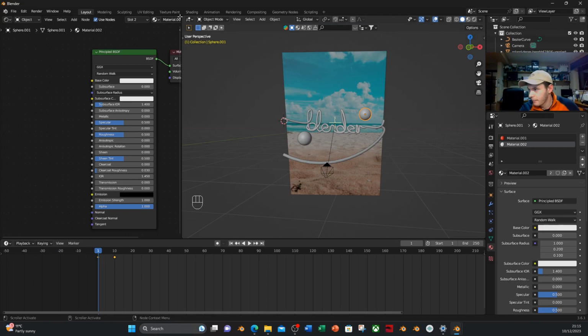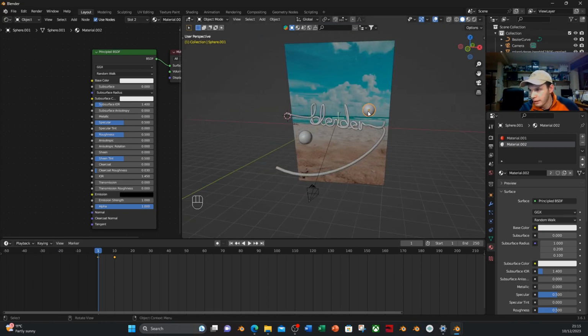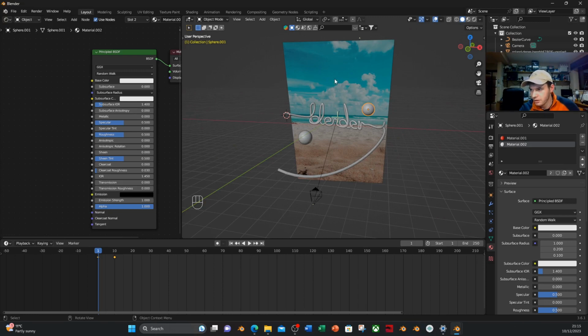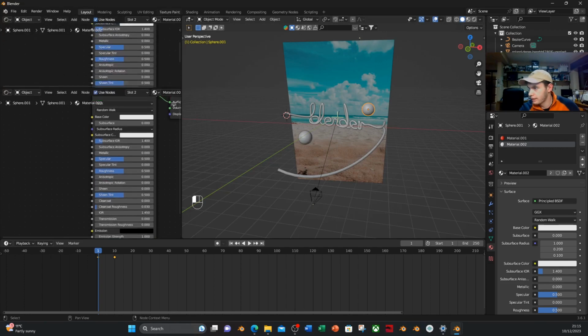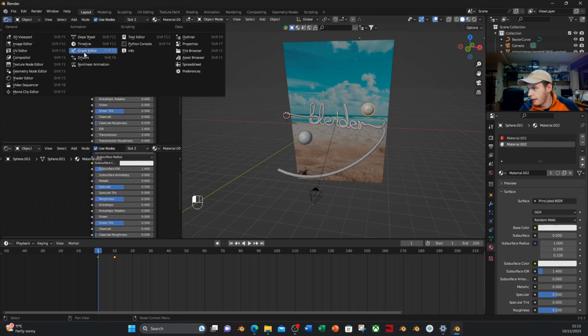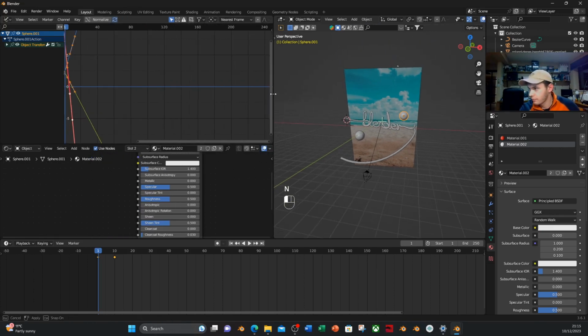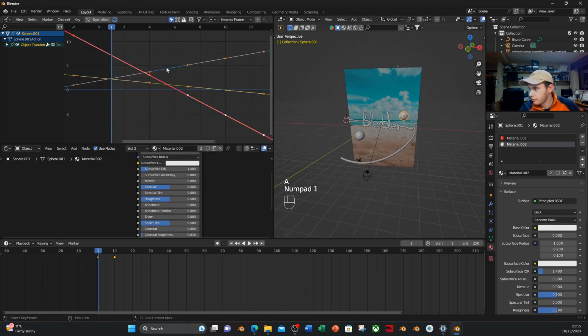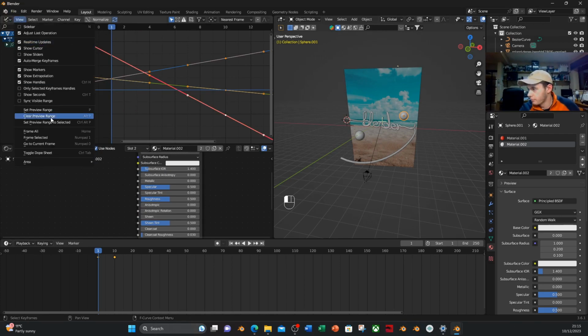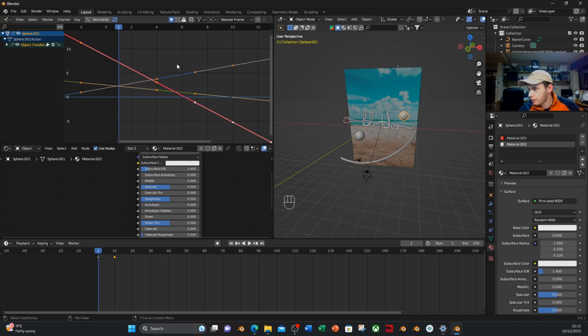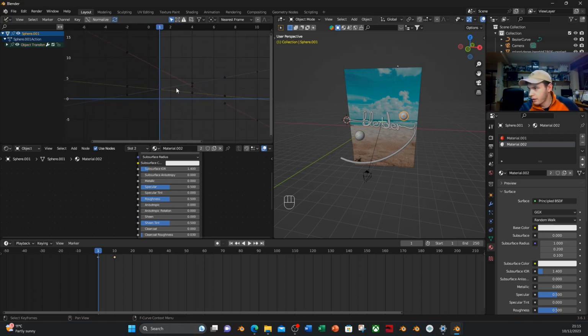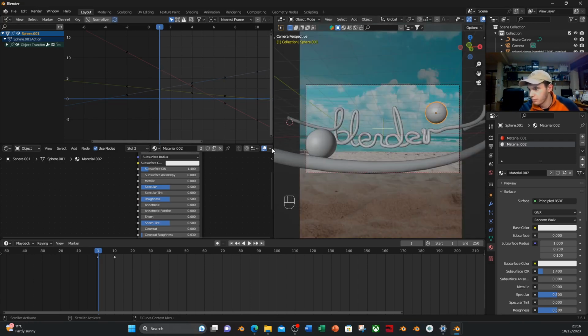But what it means is it's moving here. Even though it doesn't look like it, it is actually going in this direction. It has a vector going in this direction. You can see that if I drag down this and I make this the graph editor, this is just an animation thing. If I press A and then view frame all or frame selected, you can see that it has a velocity in the X direction, a velocity in the Y direction, a velocity in the Z direction, even before this. So it is actually moving at frame 1. So you'll get motion blur when you render this, which is what we want.